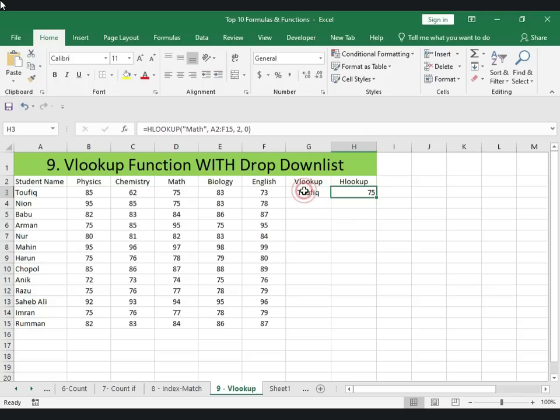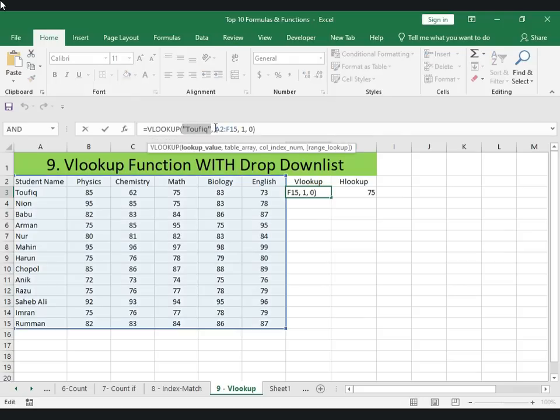Now here is VLOOKUP and HLOOKUP. VLOOKUP means it will search in a vertical lookup. What we look up, Tawfiq, where to enter the array, and from which column number, 1 here, and how it is matched, whether exact match or approximate, up and down. No, exact match.